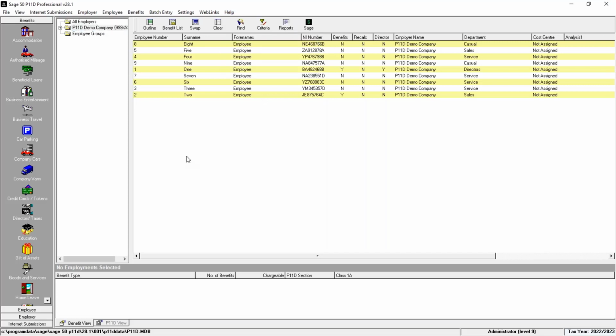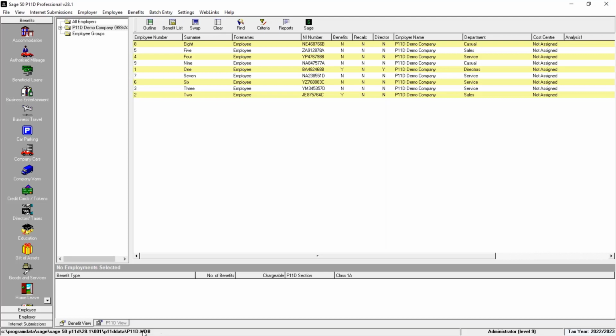Next step is to make a note of your data location. You can find this in a couple of different places. It is displayed on the status bar at the bottom of the screen. You can see my data location is this path just here. And that's actually the default data location for version 28, if you're just a single user on one PC.